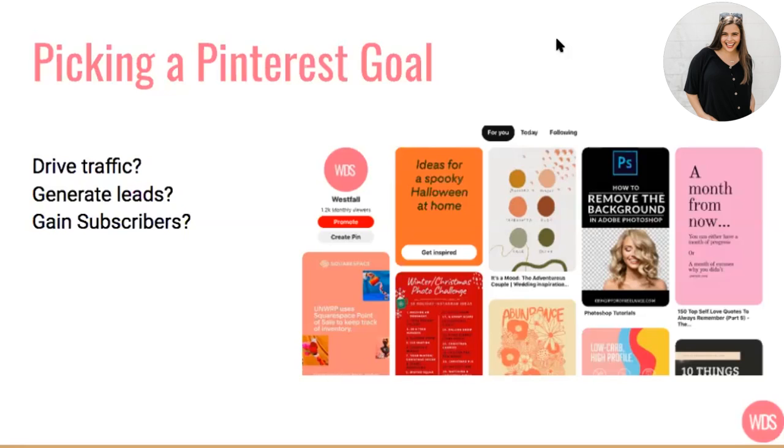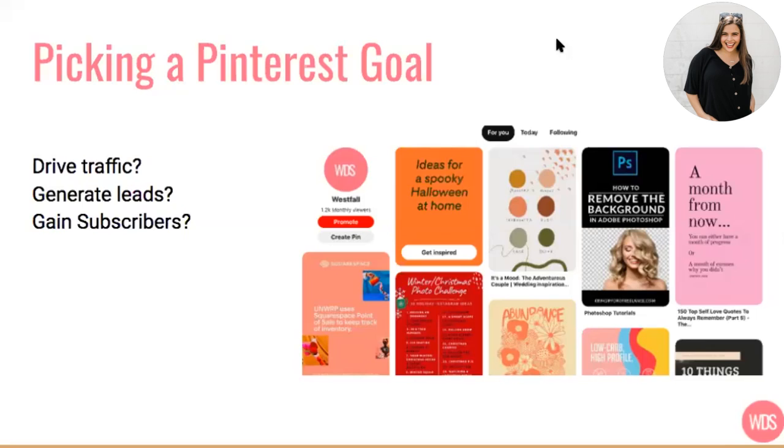And so for some of them, they're going to take me to a downloadable, something where I can give my email information to that person and they will send me a free downloadable. Other things are going to take me to blog posts. Some are going to take me to shops. Others are going to just take me to someone's homepage. The low carb, high profile one that you see there with the yellow, red, pink, and blue, that is a beverage. It's called Bev. It's a canned wine company. I actually really like them. And if I click on that, it's going to take me directly to their shop, right? So I'll be able to purchase right there.